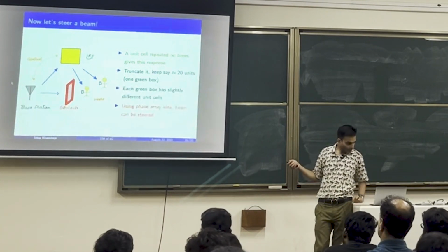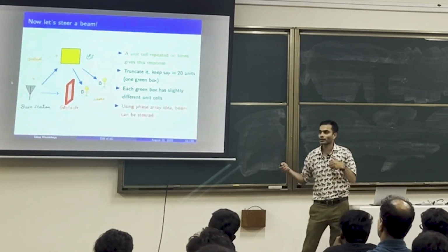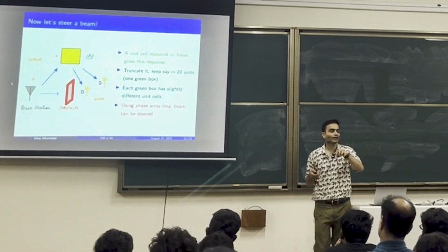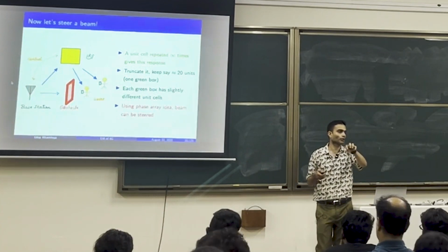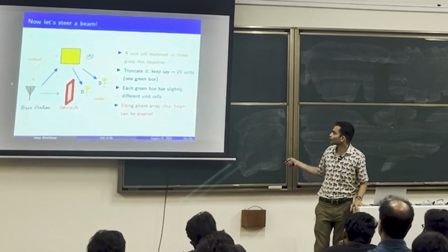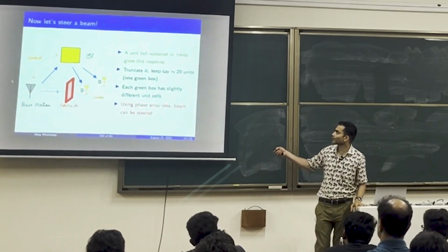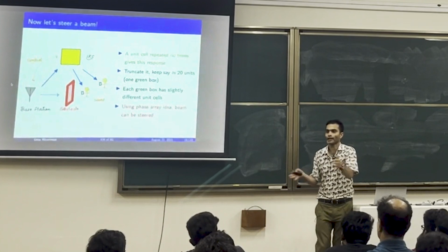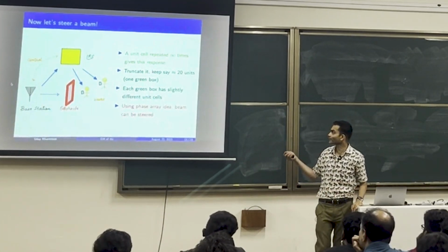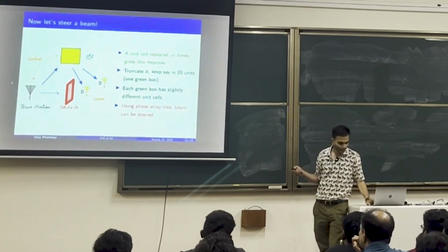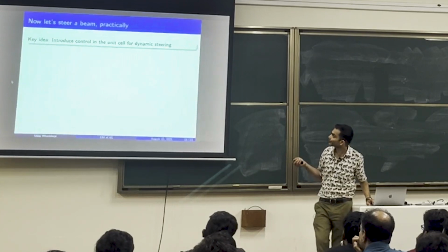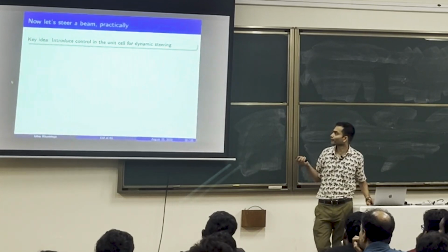And each of these green boxes sends a different phase, okay? So imagine I have different designs of metasurfaces on each green box. So the phase that each one of them reflects is going to be different. So this is like the phased array idea. Each point is giving a different phase, and they will give a constructive interference in different directions. If I can control what phase they give, I'm back in business, right? So let's now boil down to how to steer this beam, okay? Now I need to therefore introduce some kind of a control.